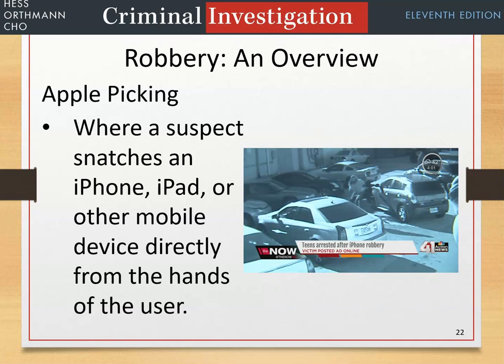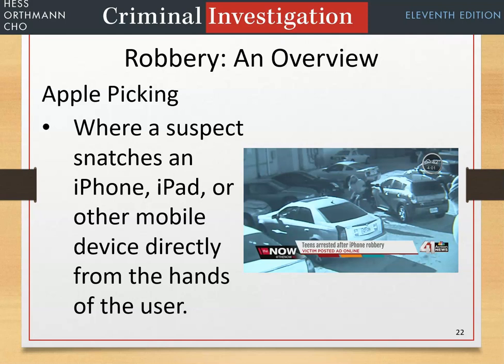All right, so I spent a lot of time on the overview talking about different definitions, both the textbook and California, and specifically talking about elements. And again, it's important to know because you're going to have to be able to establish those elements, and the prosecutor is going to have to be able to prove all of those elements beyond a reasonable doubt in order to get a conviction. So let's talk about some other different types of robbery, if you will.